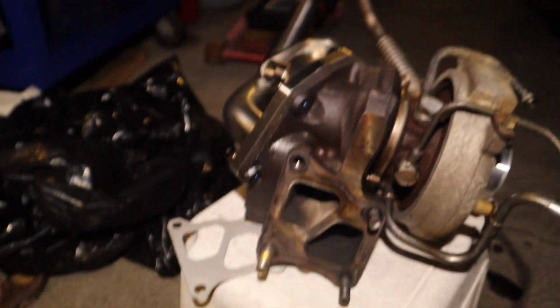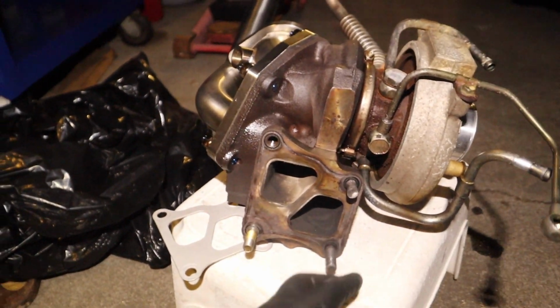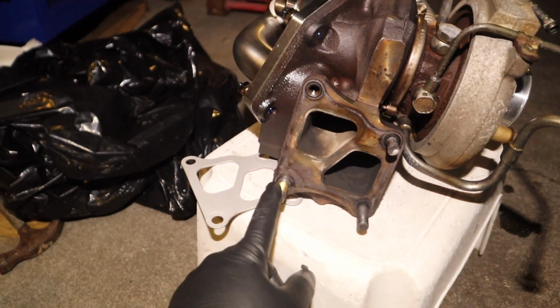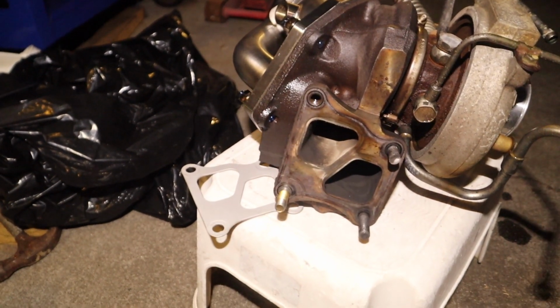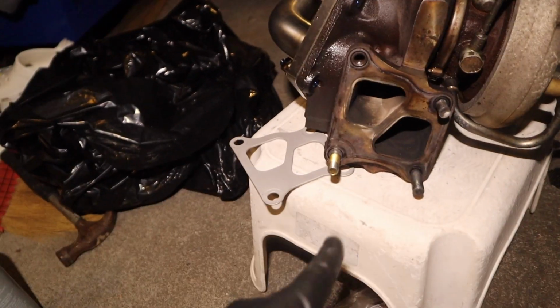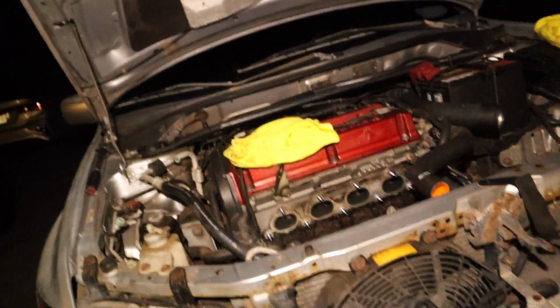So what I'm going to do is take this whole turbo kit to my shop, and hopefully we can get this out, replace this, and maybe take that out too, clean the threads all around, and then we can throw these titanium hardwares on the turbo, that way we don't come across this kind of issue. I'm just going to clean everything up, cover things up, and let the car sit like this for now.